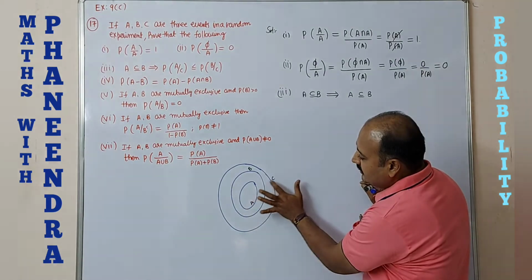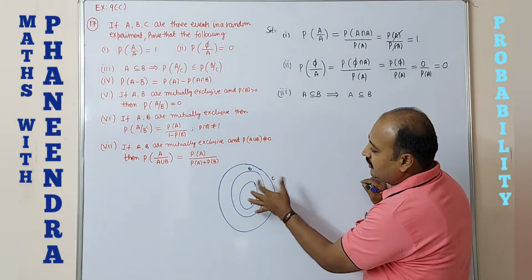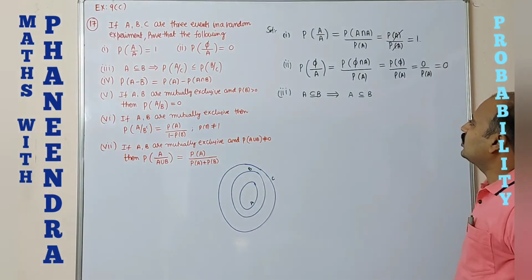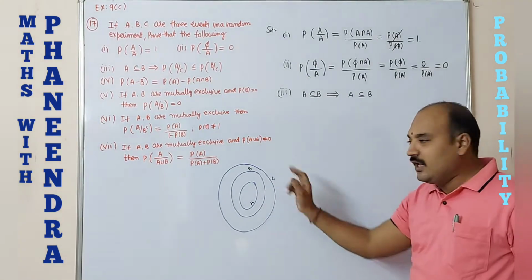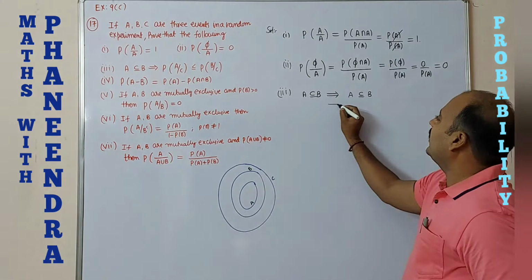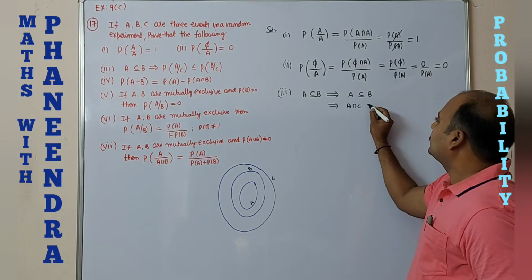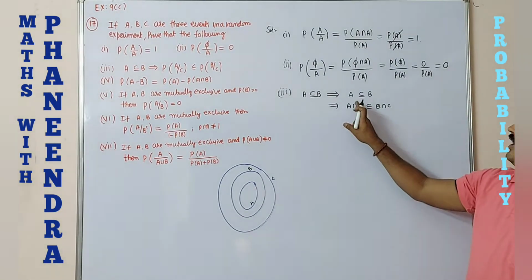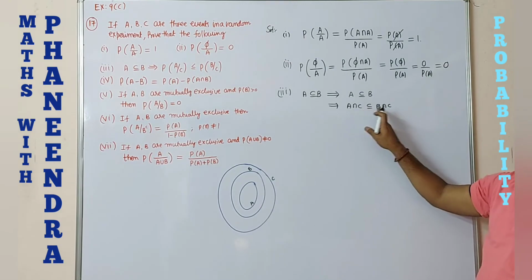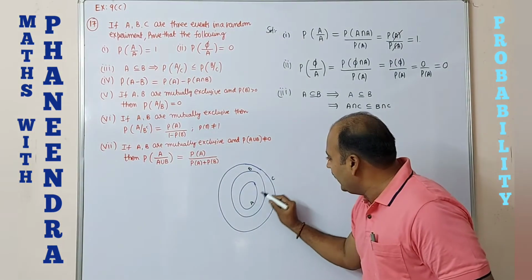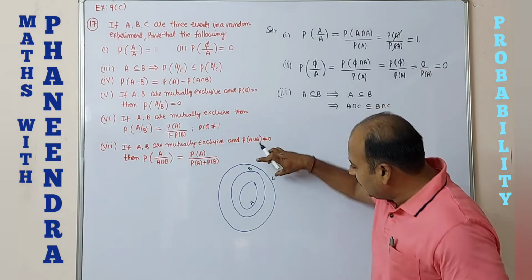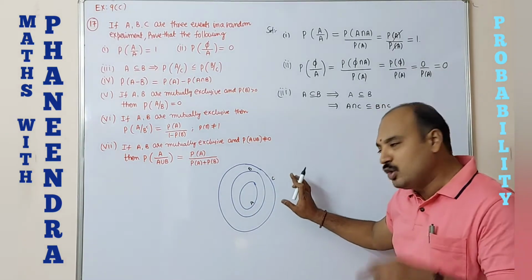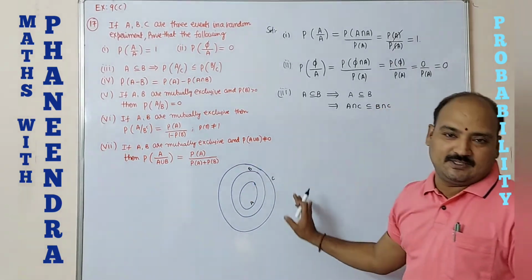The intersection of A and C, the elements which belong to B and C. In that, anyway, common elements are there. So these two sets A and B are linked with C, meaning common. So how to take common? A intersection C, on both sides you have to take that intersection. B intersection C. A is a subset of B, so A intersection C is also a subset of B intersection C. A, C and BC here, BC is the outer set now. So obviously A intersection C should be a subset of B intersection C.